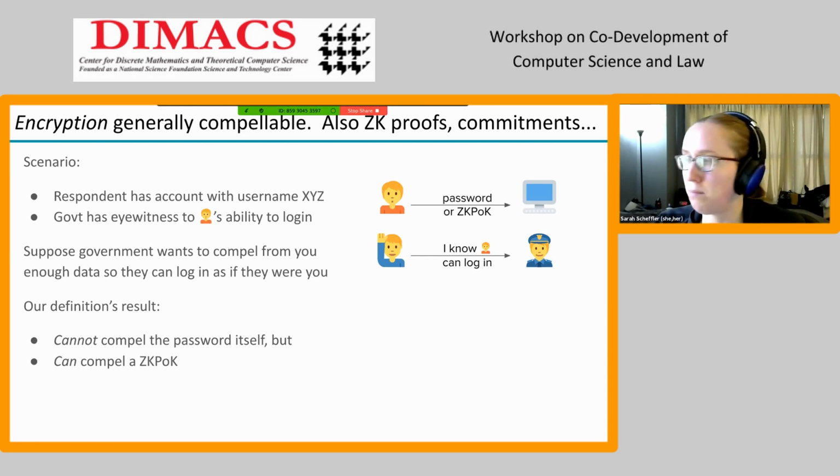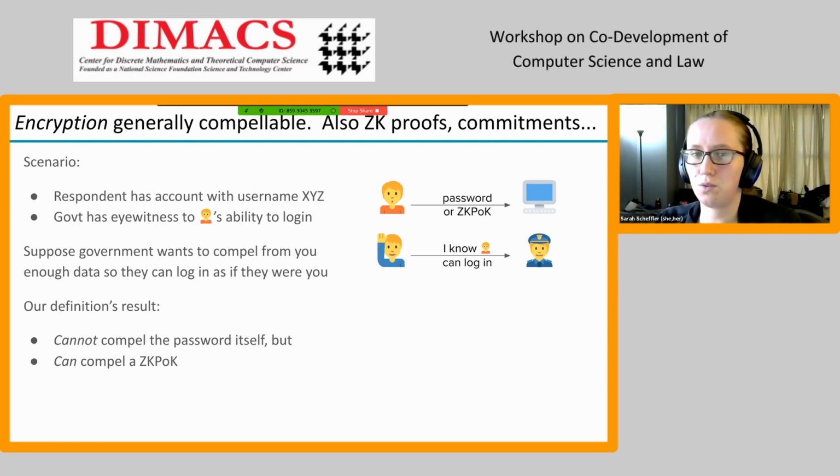So it's been proposed for security reasons that instead of logging into, let's say, a website with a password, we should use a zero knowledge proof of our identity. So let's suppose some website uses this login mechanism, and let's suppose that the government wants more than just the static data. It actually wants to be able to log in as you. So can they compel this zero knowledge proof?